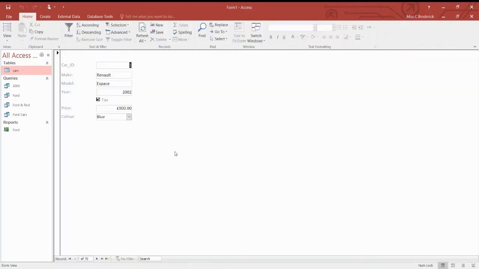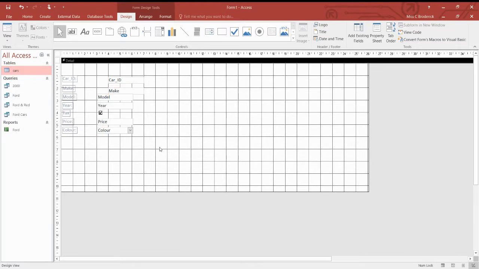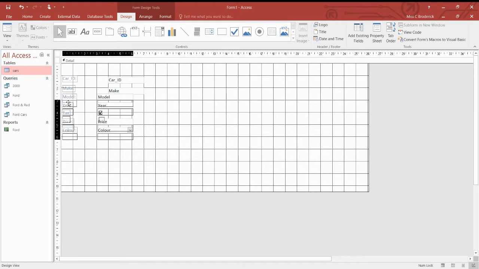The first thing I don't like is the fact that the word tax is after the tick box. So why don't we pick up tax? If you try and move it, the box will move along with the word tax. So what we do is grab the grey box, pick it up, move it, drop it. With this one, we're going to just pick that up and move it. You can do the same with any of these. You can change them and move them separately. Maybe you want to spread everything out a bit more, so let's bring these down a bit. As you can see, I'm just moving them down.